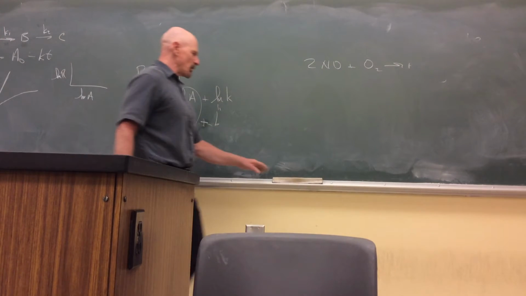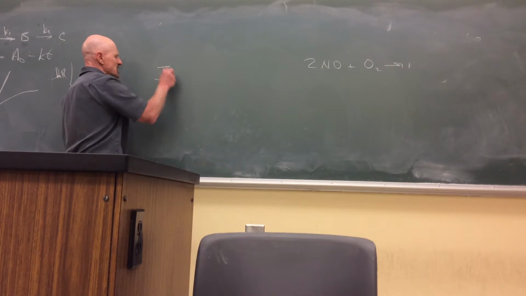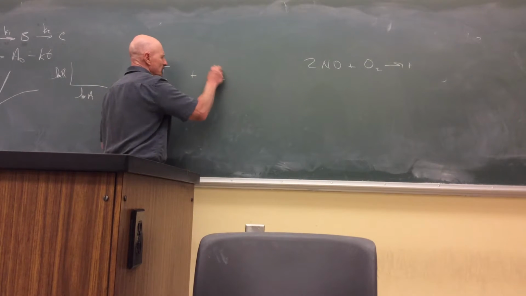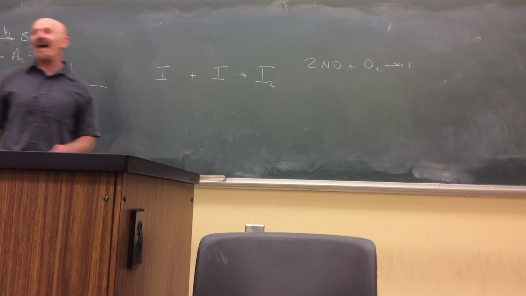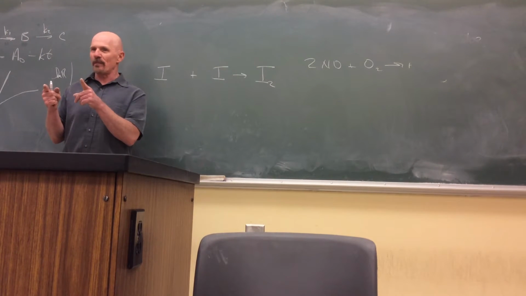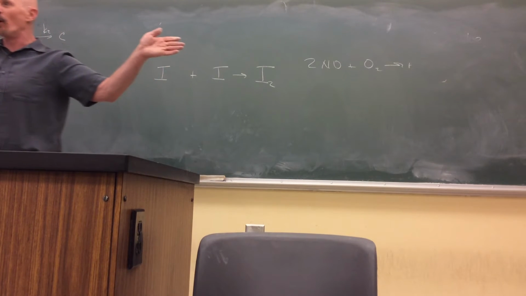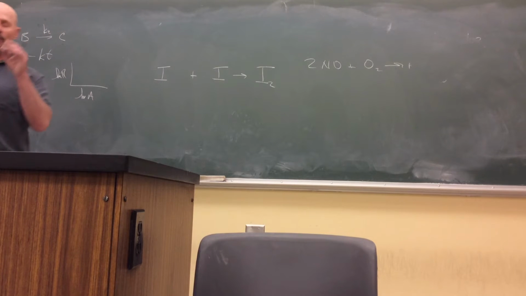We had another reaction scheme when we were looking at iodine. It was a little bit more subtle. I had this reaction here, an iodine plus an iodine producing I2. I said that's impossible. We analyzed that. So why is that impossible? There has to be something to take the momentum, with the excess energy somewhere along the way, yeah. Because they're going to come together, they're going to form a temporary bond, and immediately bounce right on apart. So if they can come together and something can take that energy away, then we're okay.